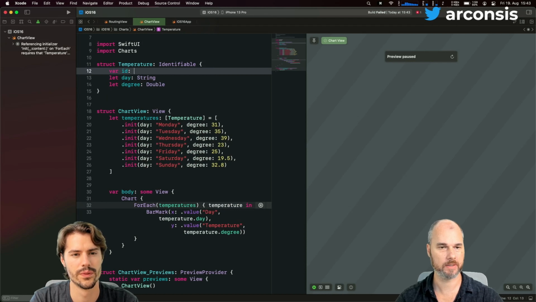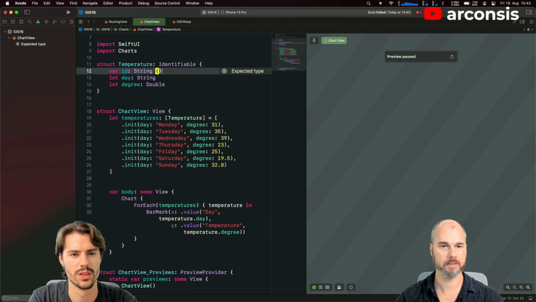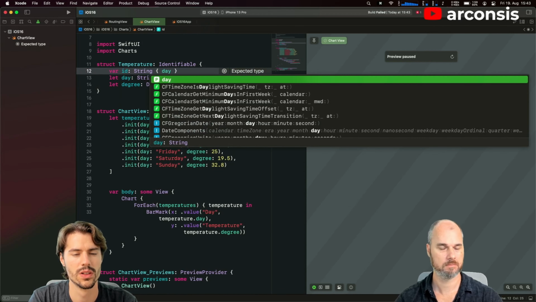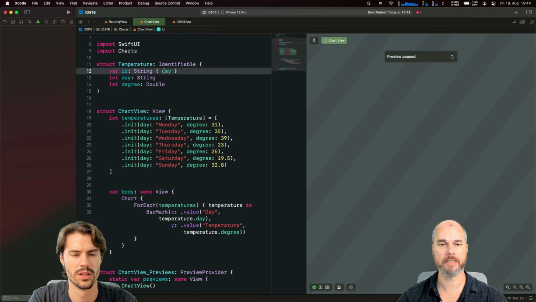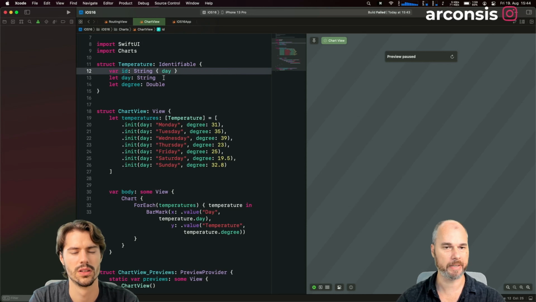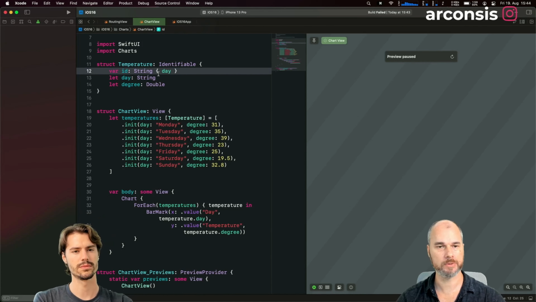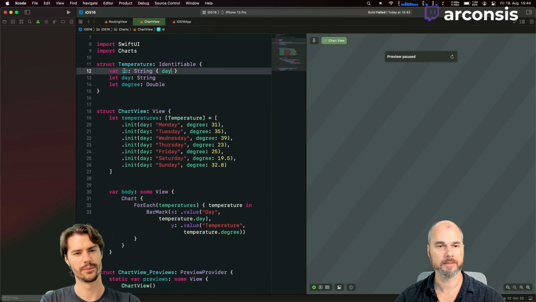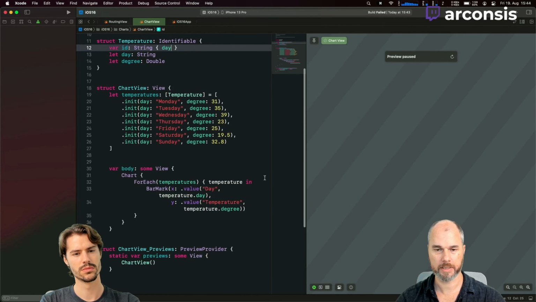Our ID could be a string, could be the day. Normally you could create a UUID, it depends on your data. For now, for the example, we say we have every day only once, and we use it as ID. And then the compiler error is gone.